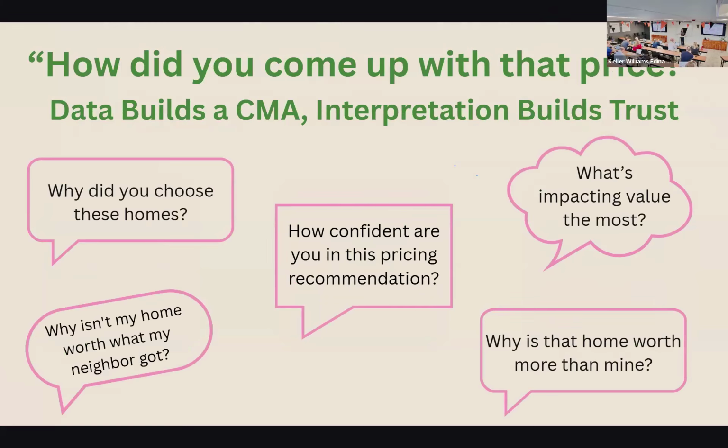You can present them a ton of comps and they're going to say, oh, but why didn't you include this one? Or my neighbor's house sold for more. Why can't we list mine for a higher value as well? And so you have all of these questions that they typically give you, and you can walk through the CMA and be like, well, looking at these comps, and go through the pages of it, or you can also verbalize it. But like I said, most people respond better to visuals, simple visuals that they can just look at in 2 seconds and understand the story.